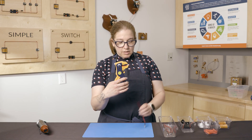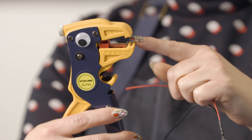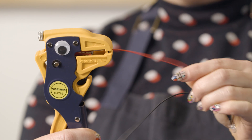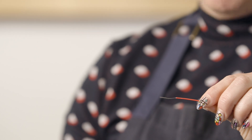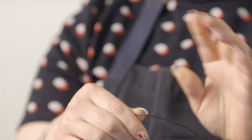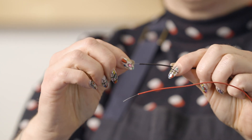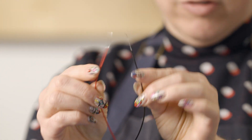Here's how it works: we're going to take our wire from our LED, one at a time, and stick your wire in the mouth — I call this the dinosaur — in the mouth of the dinosaur, and then squeeze it halfway down. Then squeeze it all the way down, and what it does is it moves the plastic off the wire. Pull that part off and twist the wires together with your hand. Do that to both the black wire and the red wire, so that you have your wire stripped.